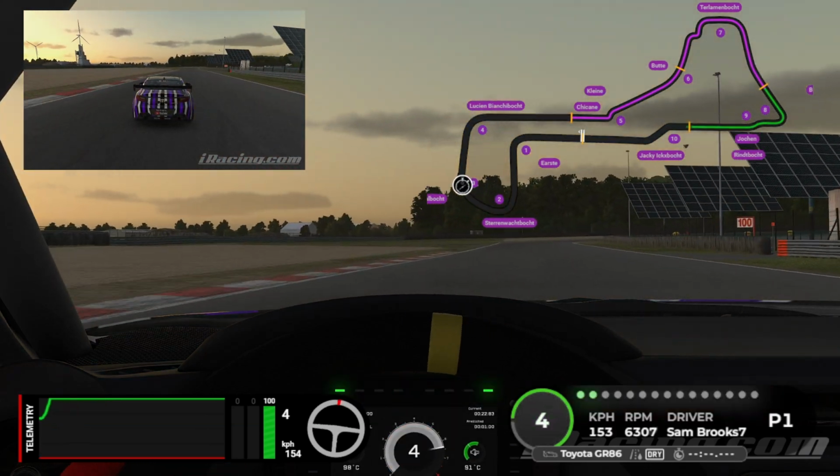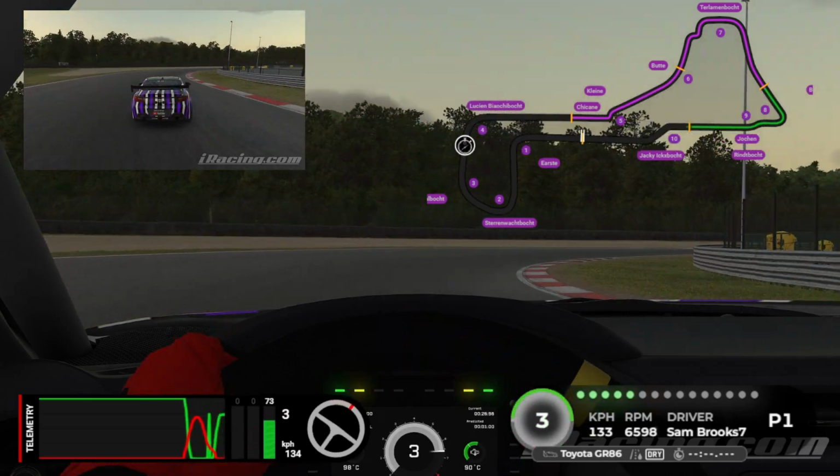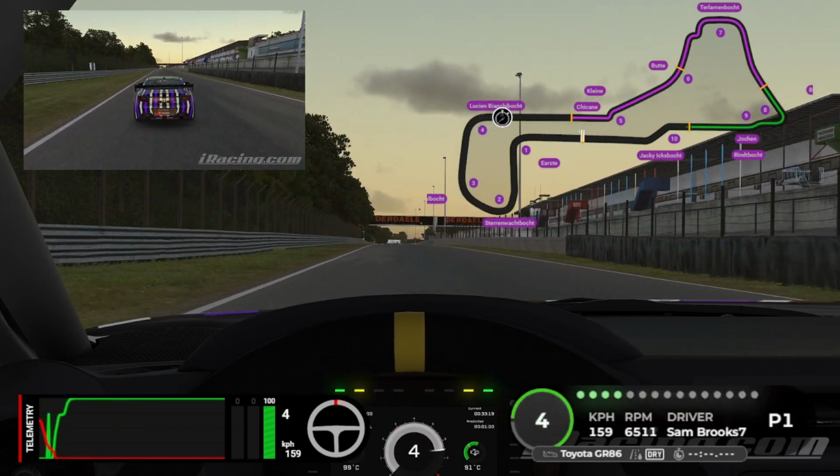Over to the right hand side. Can actually brake a little bit less than I did here. I lost about a tenth by over braking here against my best. Over to the right hand side.